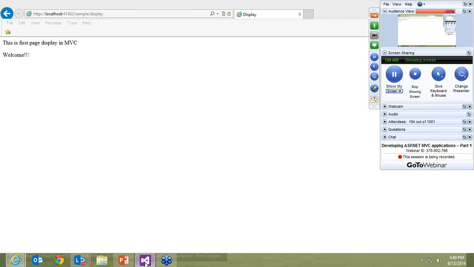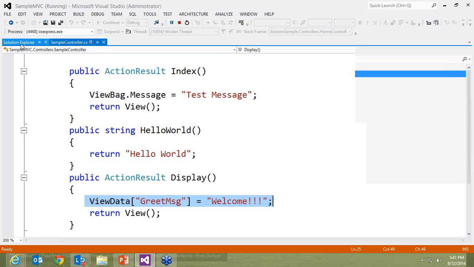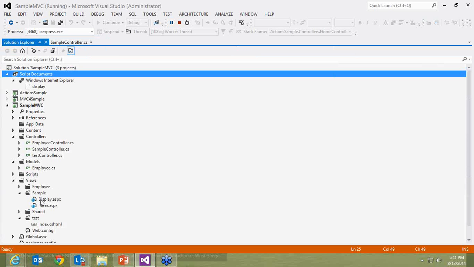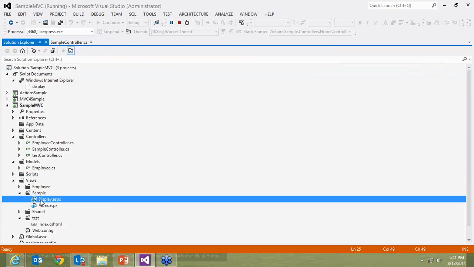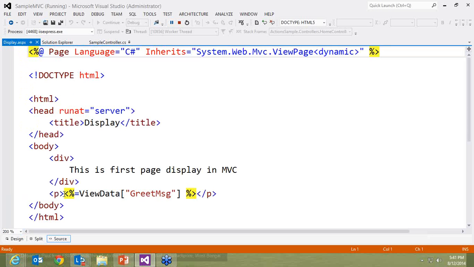Where is your welcome coming from? If you remember, this is your view data, and that is what is sent by your display action to your display view. So let's see the display view now. You will find that in your display view, you are trying to access the view data.